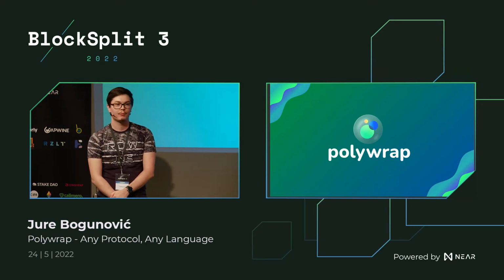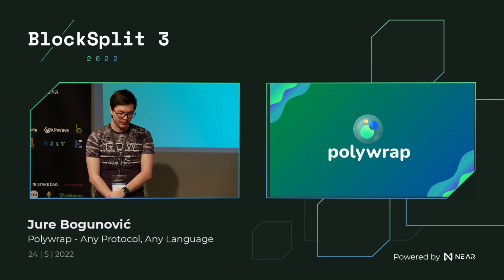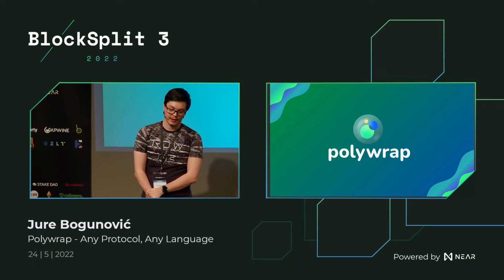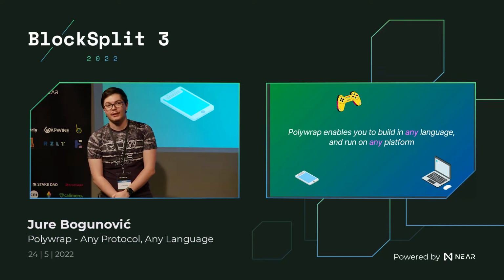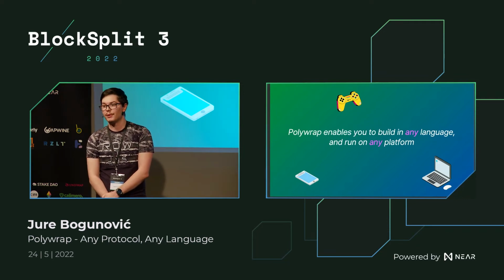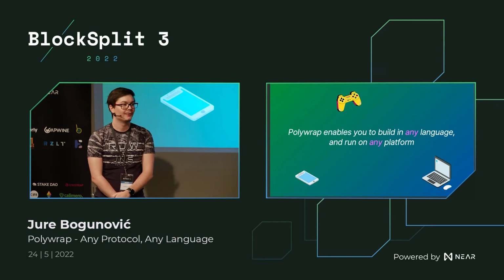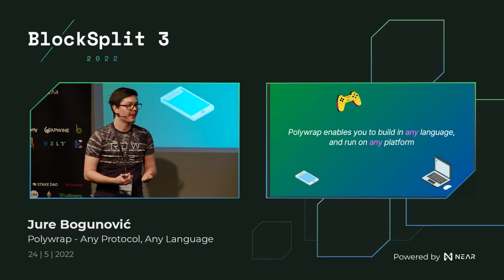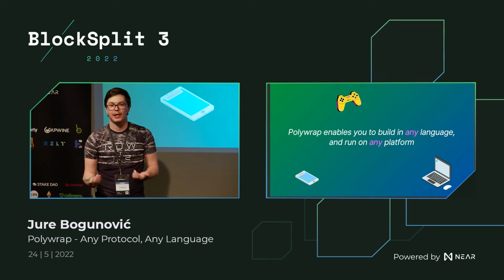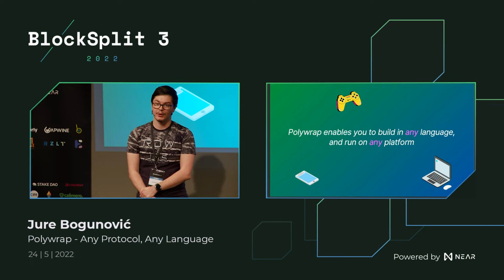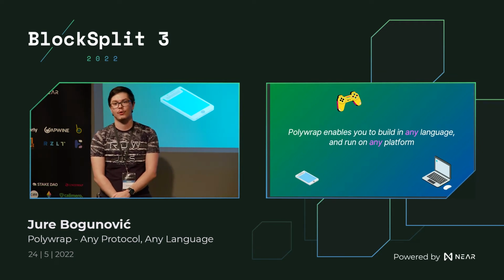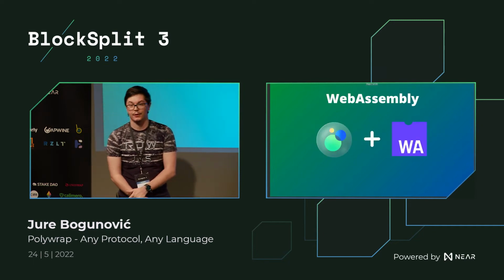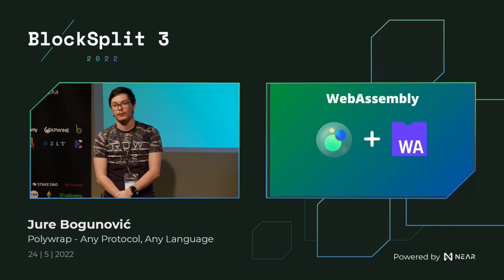So the Web3 integration problem is one of the problems that Polywrap solves, and it's the best example I have to explain what Polywrap does and how it functions. Polywrap enables developers, so you guys hopefully, to build your SDKs, which I use the term SDK, but really this is any program, any kind of logic in any language, and you can then run those programs on any platform in any language. We do that, or we can accomplish that by using WebAssembly.